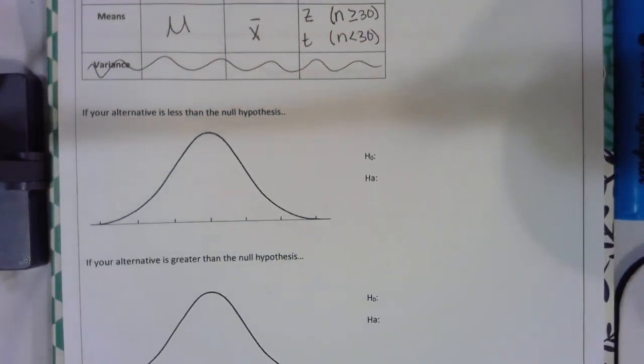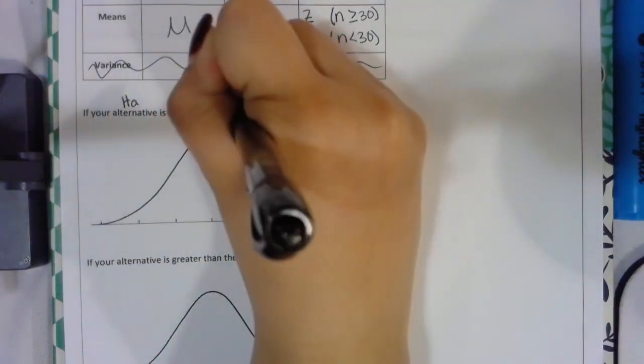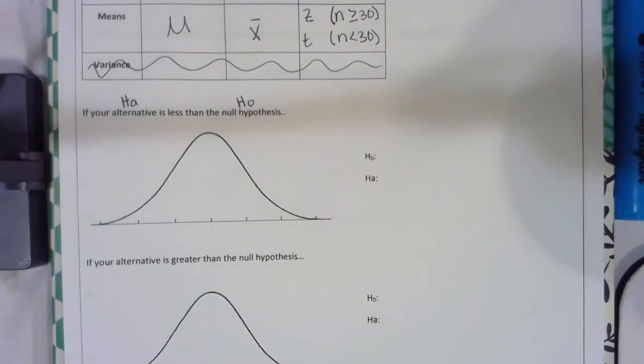Alright. If your alternative hypothesis is less than the null hypothesis, remember your alternative is HA and your null is H0. Your null hypothesis is just your statistical hypothesis that includes equality. So anything with an equal sign, equals, less than or equal to, greater than or equal to, as long as it has some kind of equal, is a null hypothesis. If it does not, and it's not equal to, less than, or just greater than without that equal sign underneath the inequalities, then it is an alternative hypothesis.